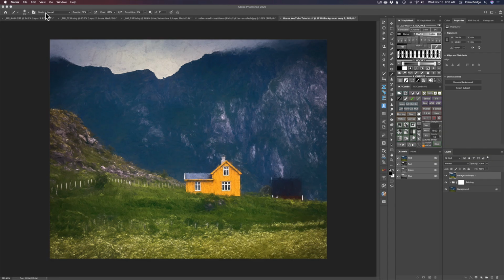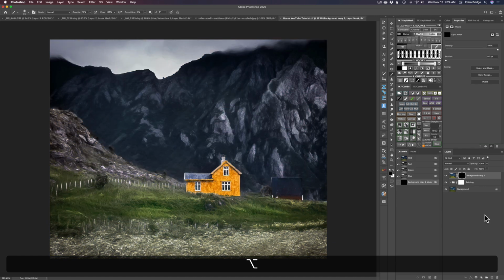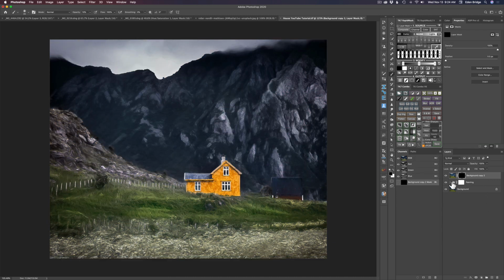Well, one thing I see I forgot to do was honor my rule, and that is always duplicate the background layer. So I'm going to put a black layer mask on here, but that's going to mess me up. And I'll go ahead and do it, and you'll see what I mean here. So I'm going to Option or Alt-click this layer mask icon here, put a black layer mask on here, and as you can see, I'm seeing my original painting underneath it. What I needed to do was duplicate this background layer twice. I didn't do that, so I can work non-destructively.